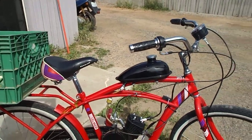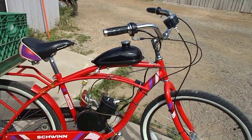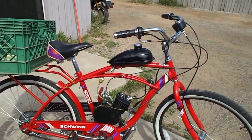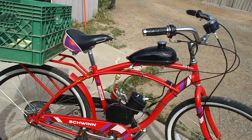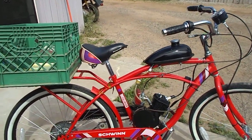Like I said, it's already been on a trip all the way out to Lake Pleasant in Phoenix, which was 40-something miles one way, and we did that within a few days of having it, so it was still on break-in. It did really good. We're planning another trip of 40-something miles one way in the other direction to see if it runs good.